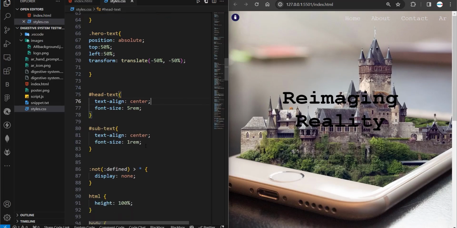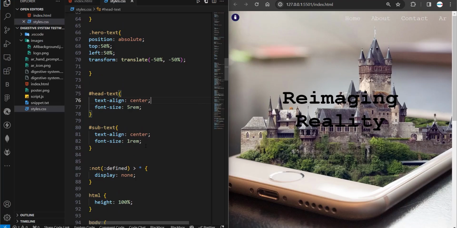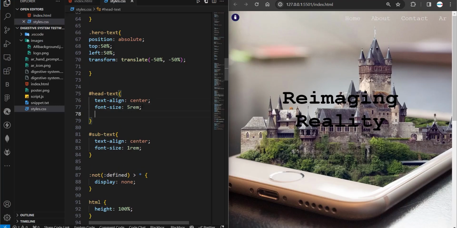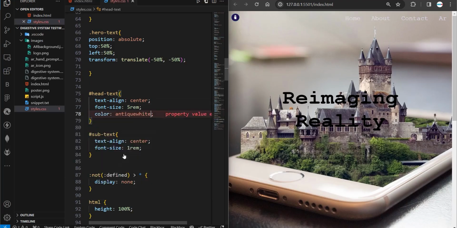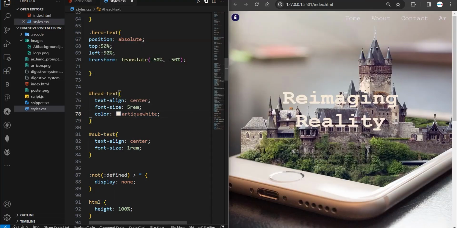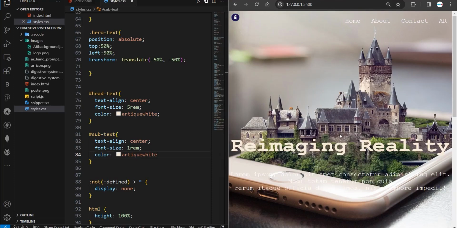And we can actually work with the color. Let's use this for the subtext. Let's see what we have.